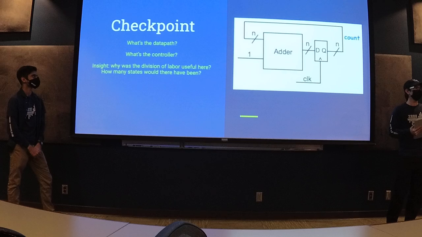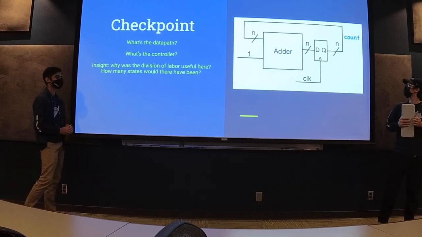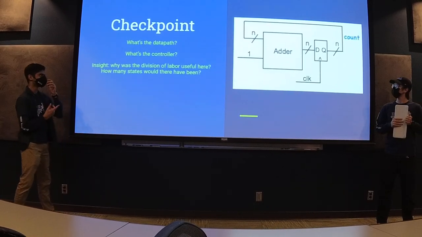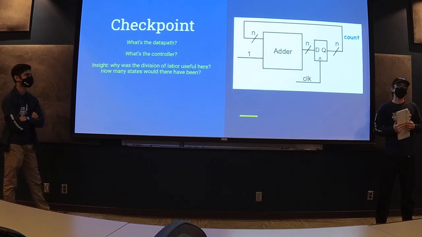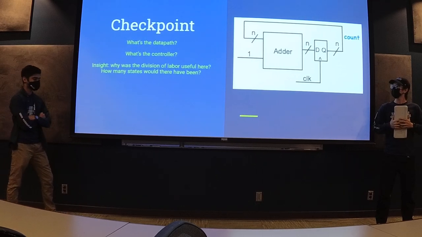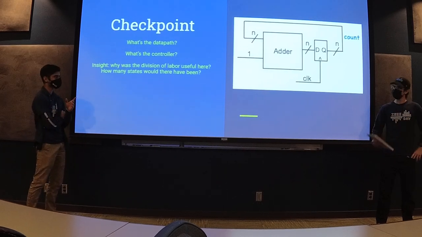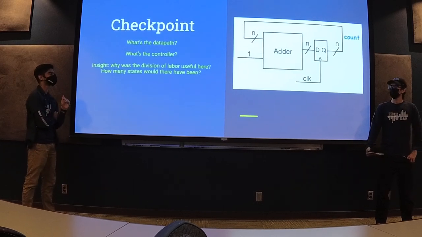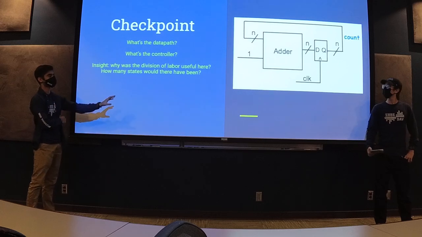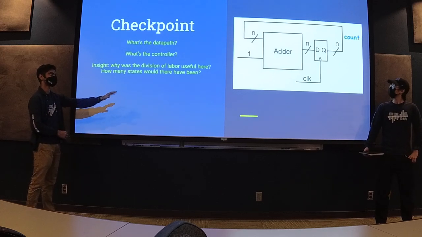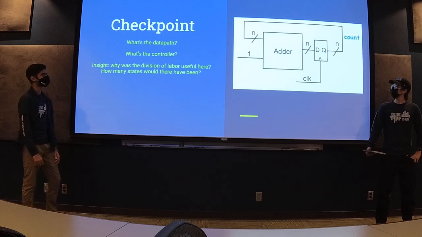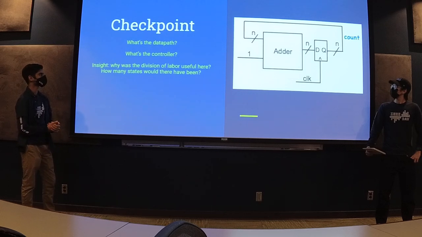Good job. Yeah. So if we did this as an FSM, as I just said, you need 2 to the power of however many bits you have in the data count. When you implement FSMs, they're usually useful, but you should take a moment to think about whether you could do it with just a data path. This is just a computational function. You don't need to fit an FSM in it.